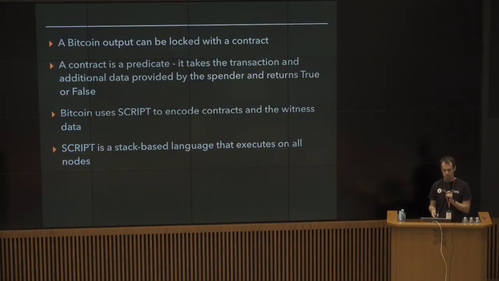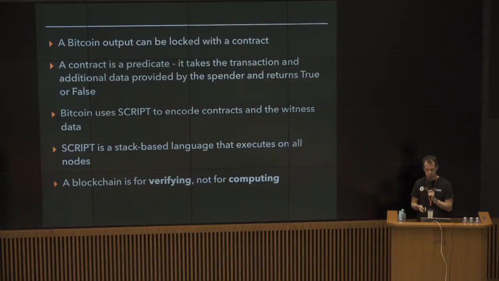And script is a stack-based language that executes on all nodes. So if you're a full node and you want to verify the transactions, you execute the script for all of the transactions. And finally, a blockchain is for verifying, not computing. We happen to use computing, script, but what we're really interested in is, are the conditions met? And that's verification.